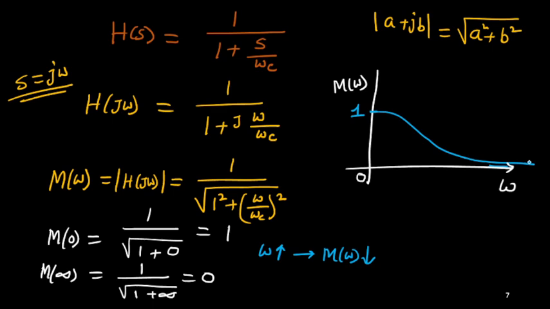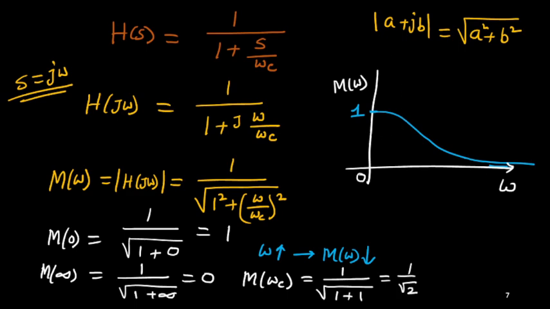So here you can note that at omega equal to omega c, can you find out what is the magnitude at omega c? What is the value? The numerator is 1, so the square root, this part is 1. Now what is this part? Omega c by omega c will cancel, so it will become 1. So 1 square is also 1. So 1 over 1 plus 1 is 2 square root, so it will become 1 over square root 2.